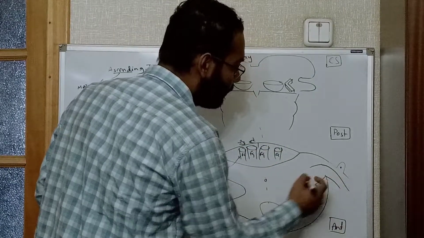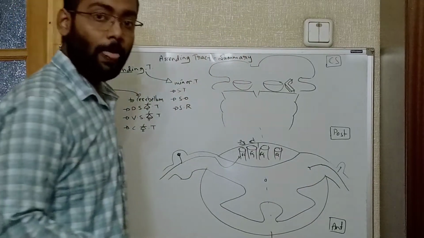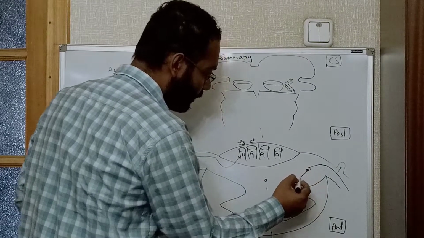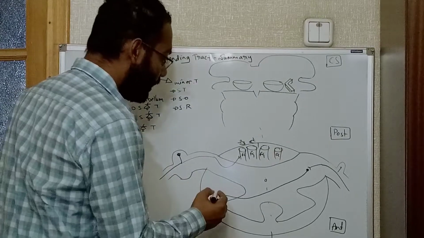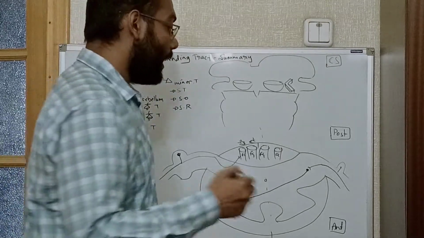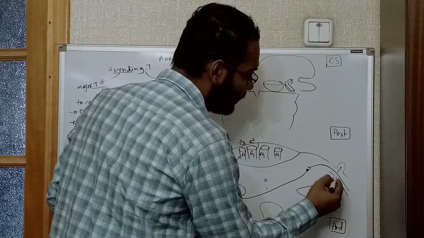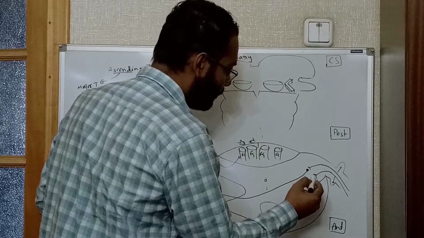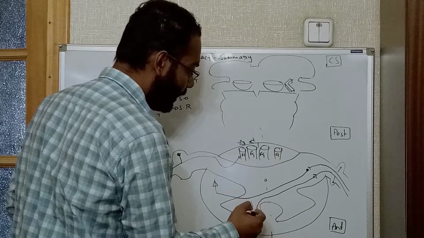Now you see, this is the first order neuron. This first order neuron is terminating in the dorsal gray horn, and the second order neuron is coming contralaterally like this and coming to where? Yes, to the lateral white column, then ascending like this. And the second thing can happen: let's say here is another neuron coming like this. First order neuron terminating, second order neuron coming contralateral and ending up in the anterior white column and coming like this.